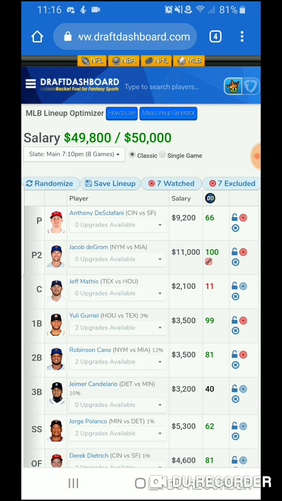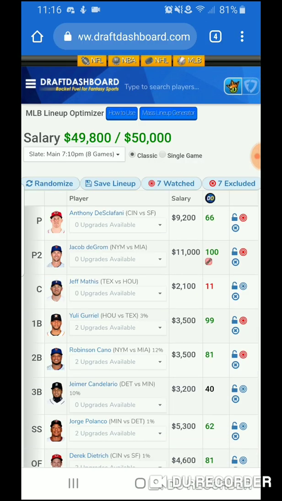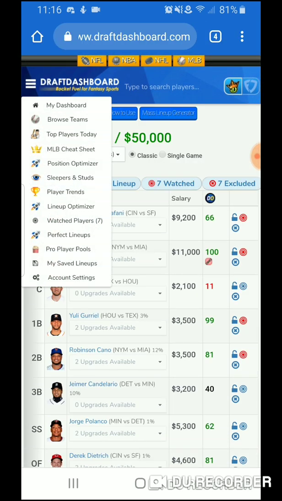And if you're one of those guys that likes to enter the 20 entry max or 150 entry max, this tool is for you. But the Draft Dashboard lineup optimizer won me a lot of money in the past just off of random lineups that it spit out based on the player pool I selected. So if you haven't tried it before, you're definitely missing out.